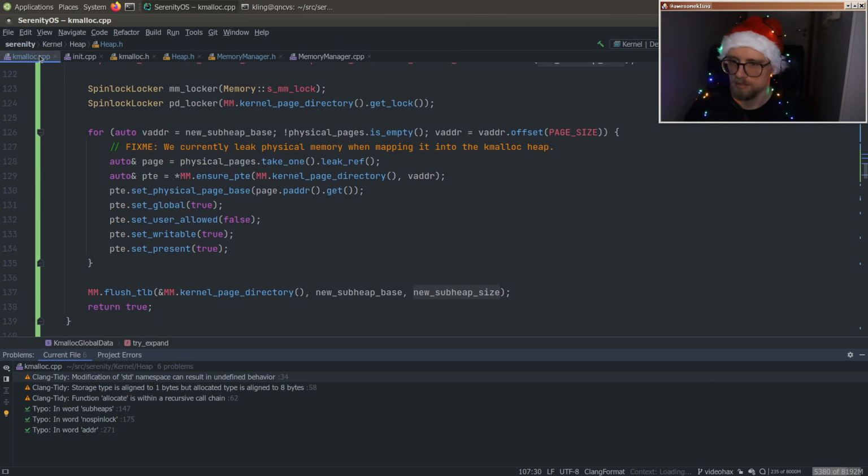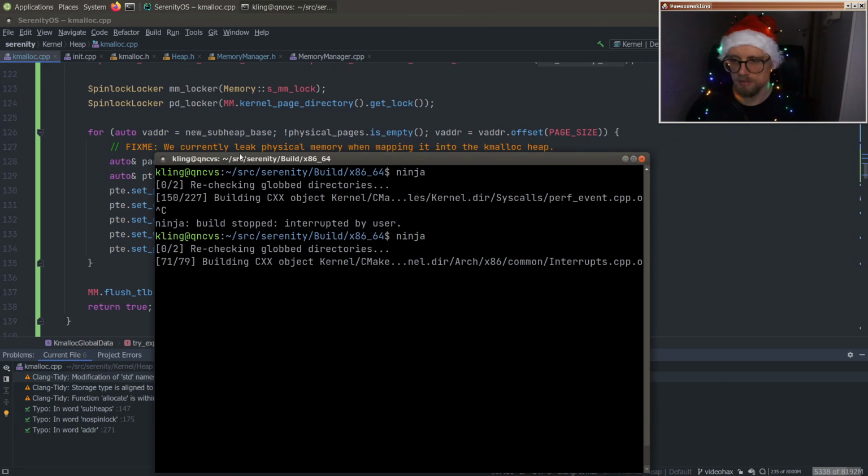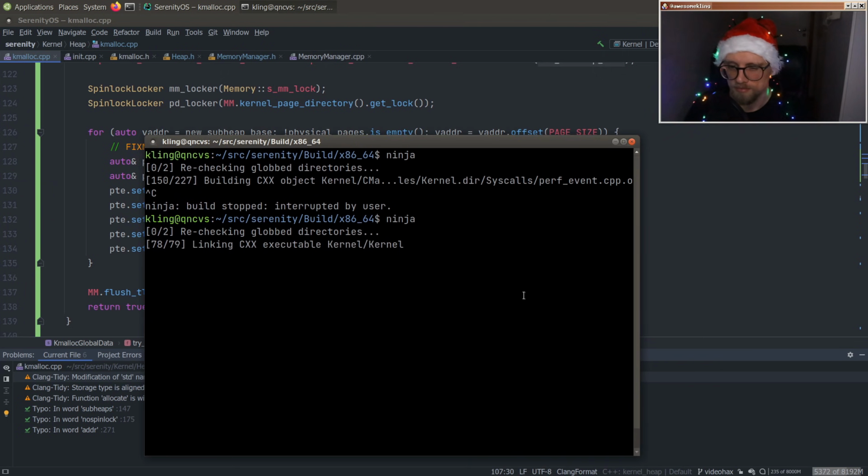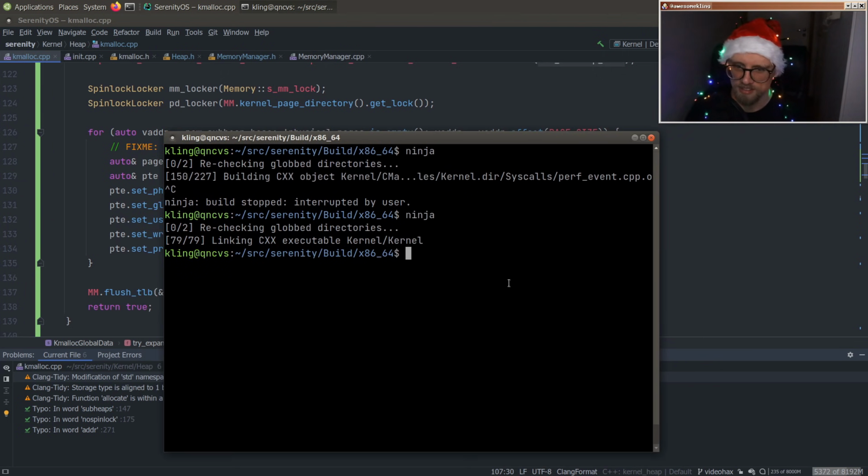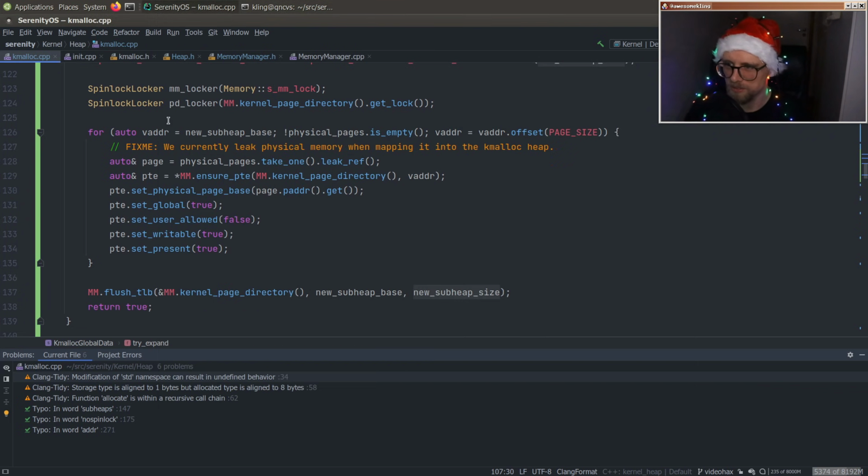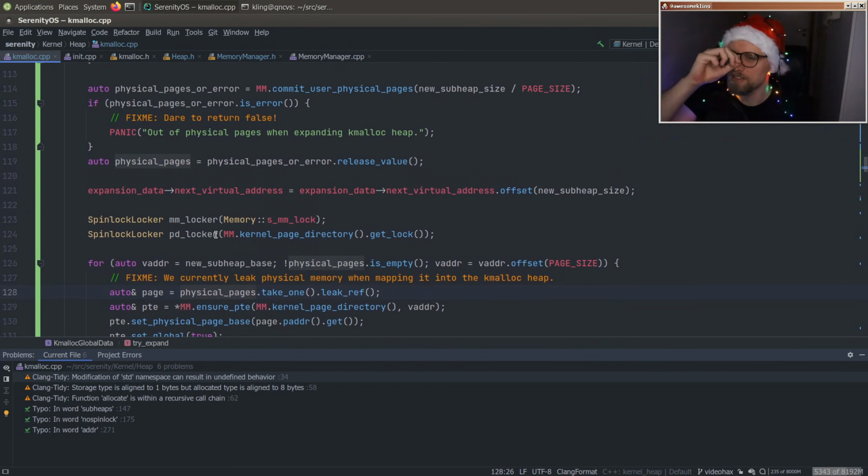But yeah, okay. Hey, it builds. Okay, let's see if it runs. Wait. I'm forgetting something. For sure. I never actually create the subheap, right?